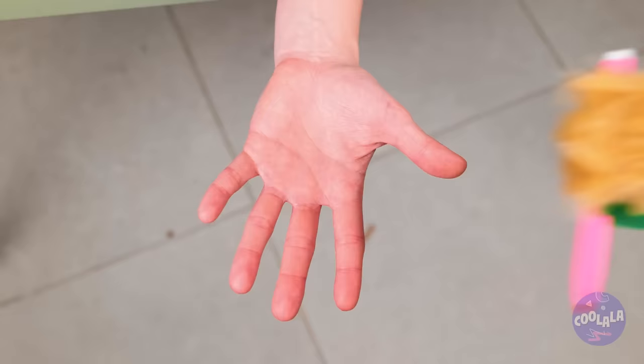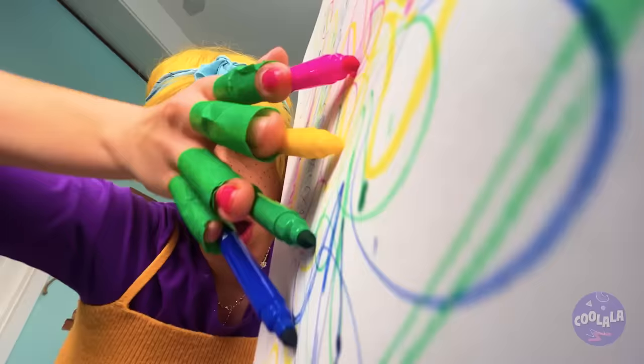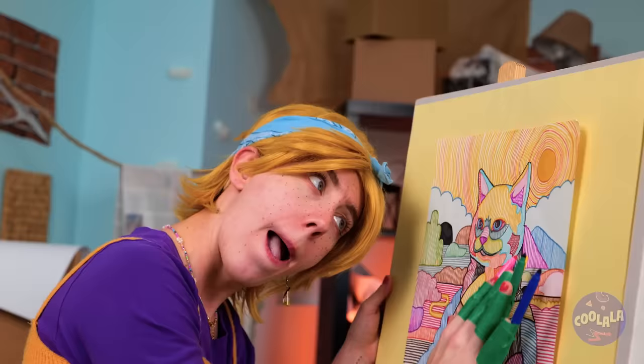Everybody's a critic. Well, why don't you give it a try? Tape markers to your fingers and go. Wow, the kitty Lisa! And I think someone's a fan.